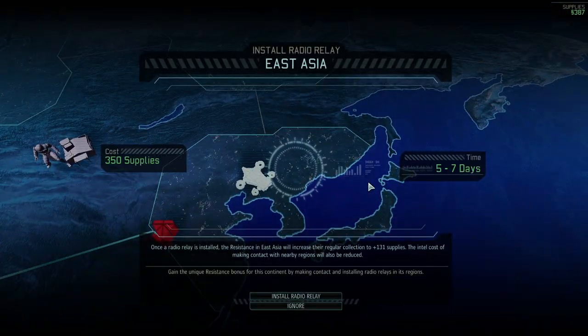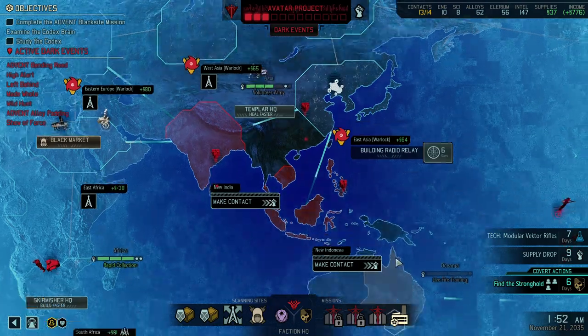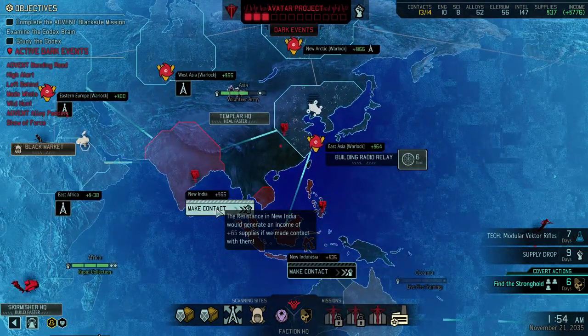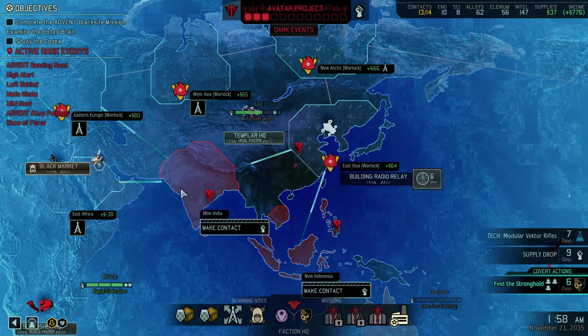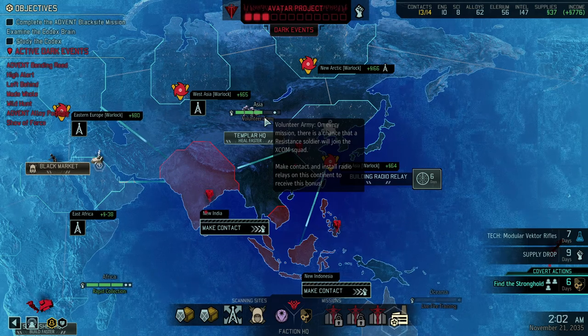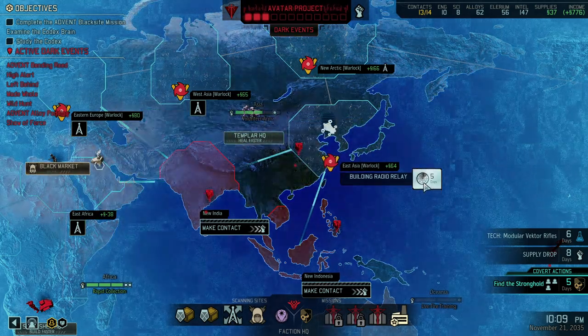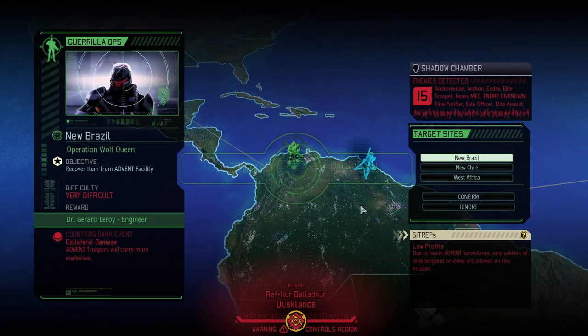Good. If we were to build, that's 350 supplies. But I think it's worth it because we want to get to Indonesia, New India, also voluntary army. If we're making that contact, we got a second chance for an extra agent. And that's not bad either. Okay, so what could we get? An engineer.